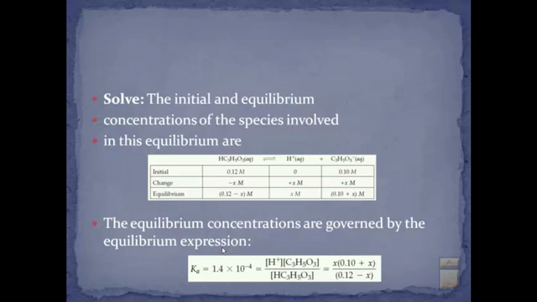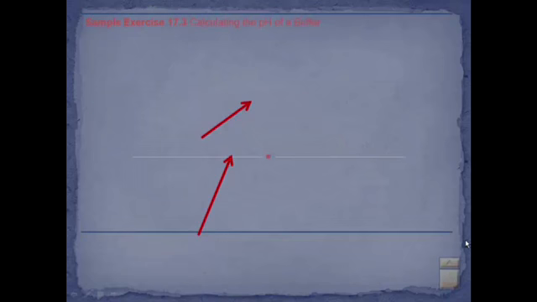So here we go. Here's how we're going to solve this. It says the initial and equilibrium concentrations of the species involved in the equilibrium are like this. Here's your lactic acid, here's your hydrogen ion, and here's your lactate ion here. So your acid's initial concentration, just like we did in the first section, okay? And the equilibrium concentrations are governed by this equilibrium expression. And here's your overall equilibrium expression. You have plus x on the numerator, minus x on the denominator. So we're going to check to see if we can ignore the plus and minus x, as always.